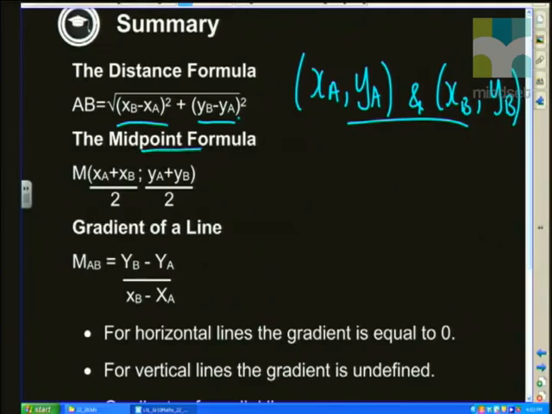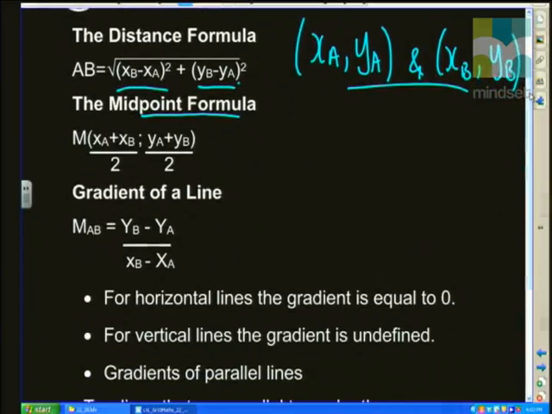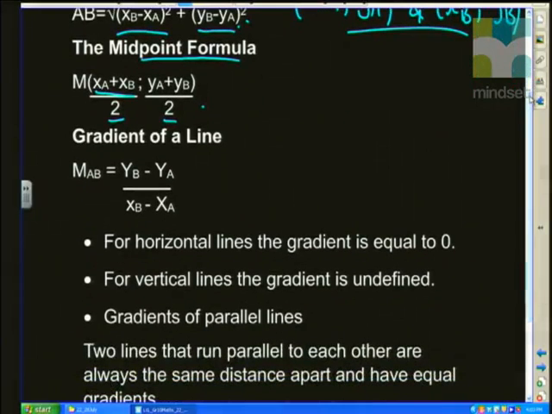The midpoint formula helps you to find the midpoint of a straight line. And in order to find the midpoints, again, you're given coordinates at A and B. It's the sum of the two x values at point A and point B divided by 2. And then the sum of the coordinates of the y values divided by 2. With all of your formulae, remember your signs are very important. You can lose marks by being careless with signs. So be very careful. Where there's a minus, use a minus. Where there's a plus, use a plus.